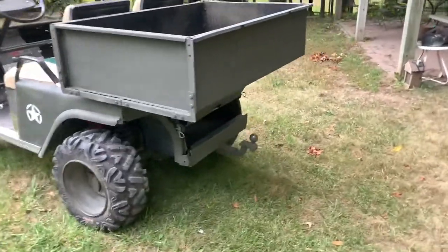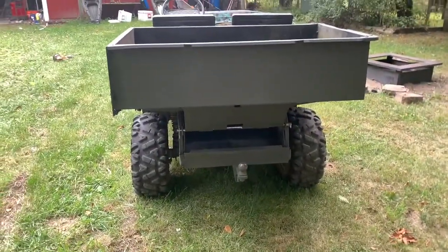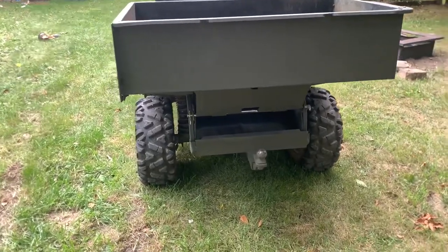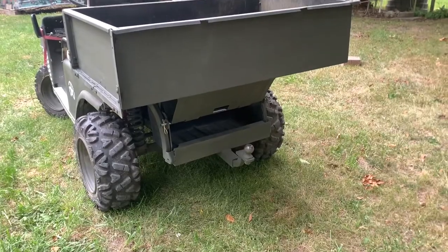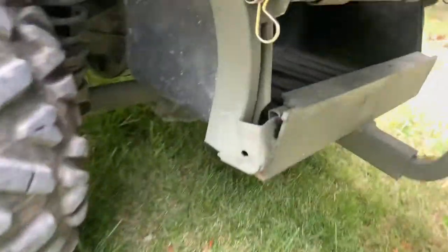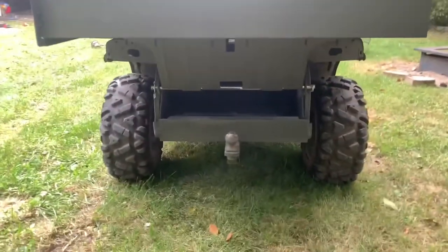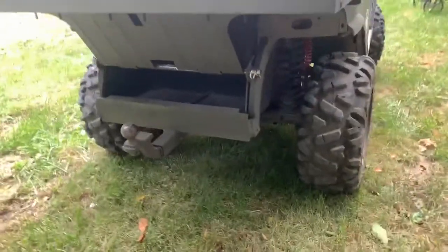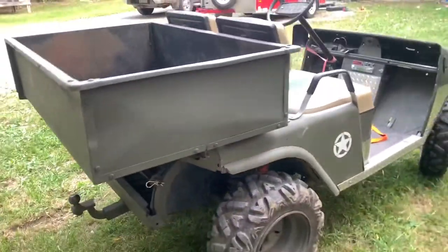We need to make a couple modifications. I ended up pushing that axle hinge back a little by 2 inches. I just liked how it sat better. We got the pins as close to the frame as we could. As you can see, that's really the only modification, but she came out really nice.